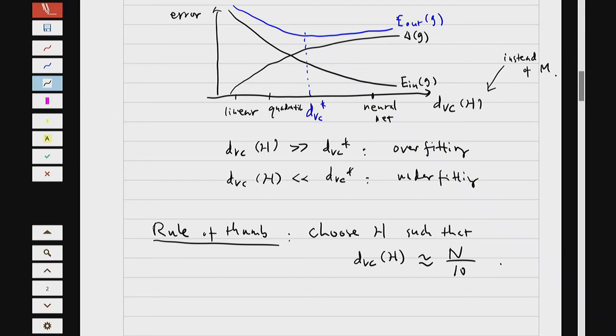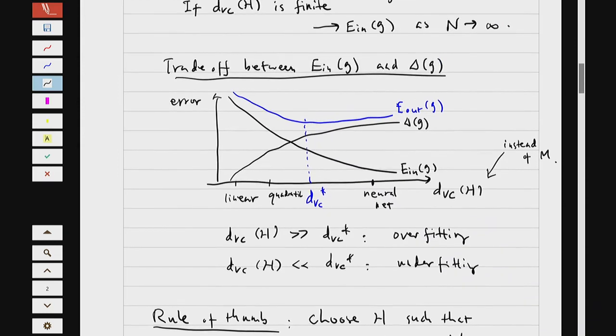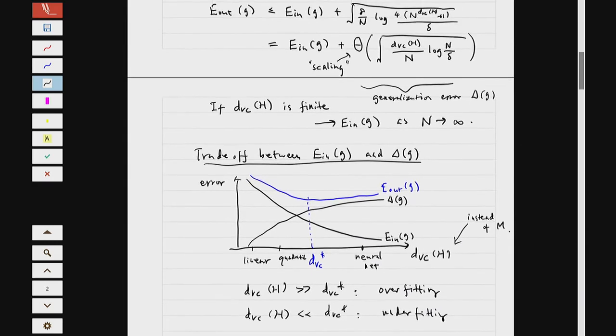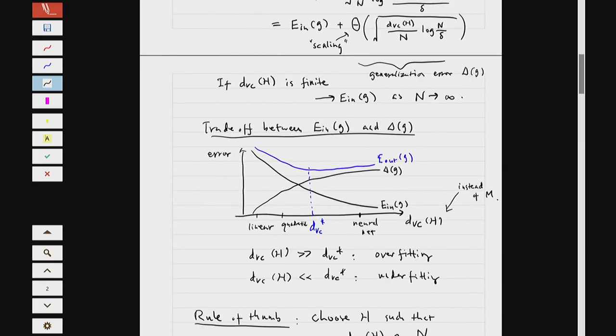Well, your n usually is millions, so that fraction is negligible, so it's roughly just divided by 10. It has to be a function of n because remember this bound on the test error is a function of both DVC and n. In fact, the ratio of those two. Basically, you want that ratio to be roughly 1/10. That turns out to roughly correspond to around this optimal. Now, not exact, just a rule of thumb. Everyone okay with what this means?